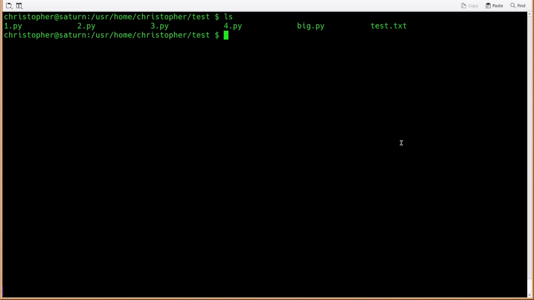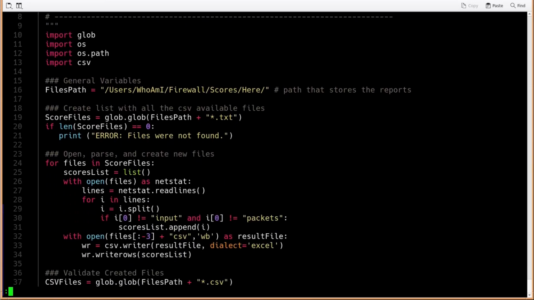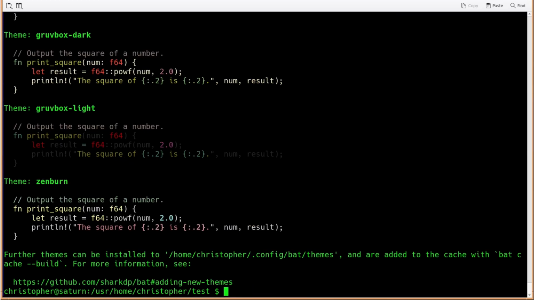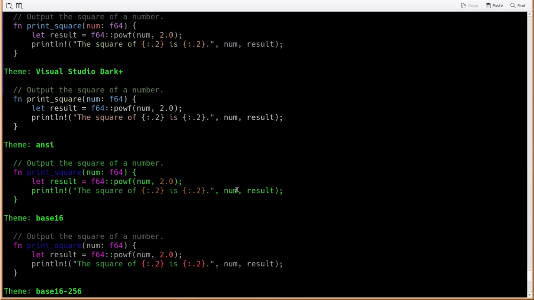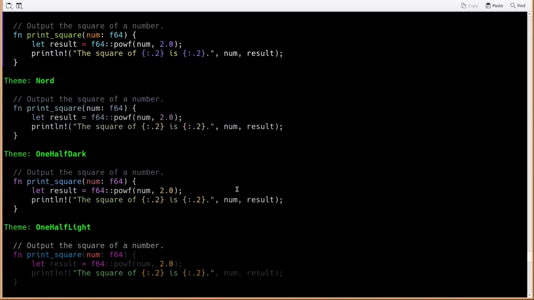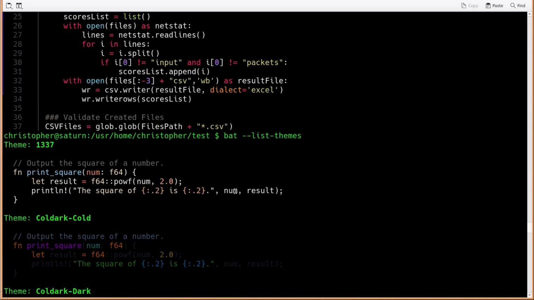And what else can we do? Well, the default look is really nice. It's like a darkish comment section and some nice coloured text. But you can do other colours if you want, in themes in this particular case. And if you list themes as double hyphen list hyphen themes, you've got a really, really, I don't know, quite a large selection. So I'm just going to scroll up. And you can see the subtle changes in the text. Almost every combination that you want. And there we go, there's the top.